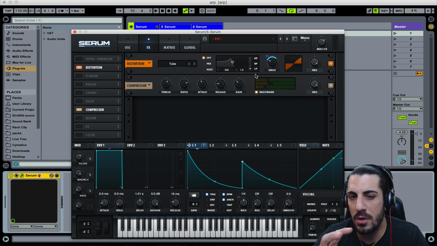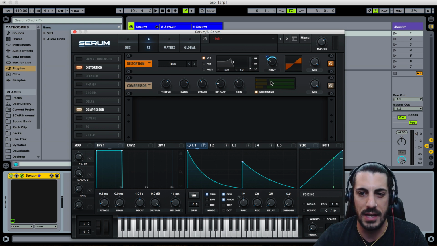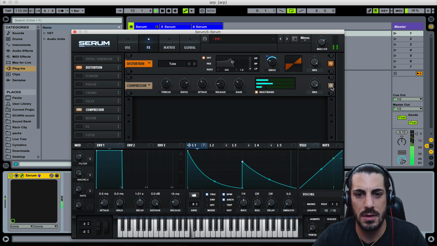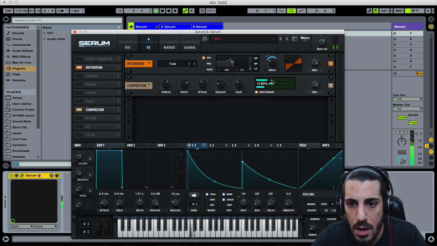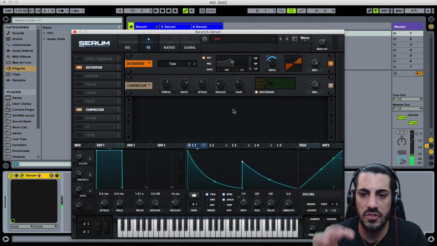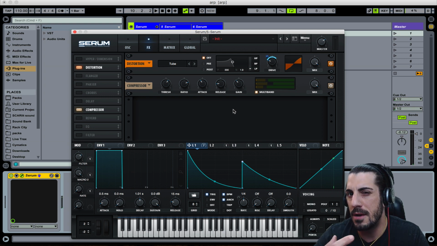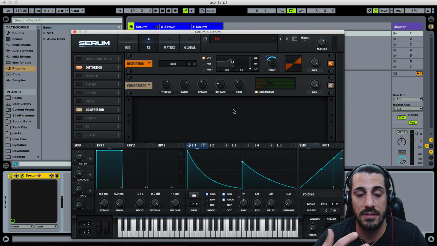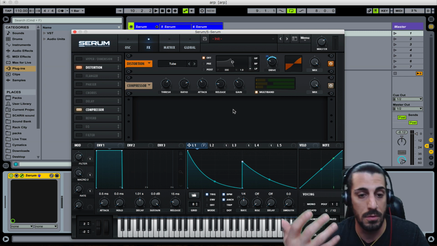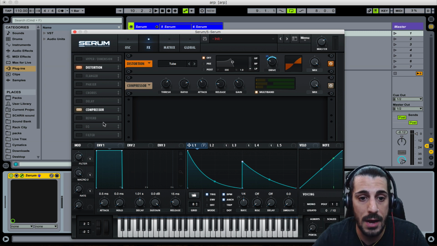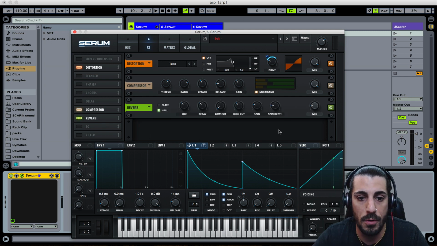You see that? That's kind of what the OTT is great for. It's great for evening out sounds and really controlling it. Let's hear the difference. 100%. Awesome. It just brings everything to the front and evens the sound out so it's not so bass heavy or top heavy or whatever. Finally, I want to add, well, there's going to be one more thing, but some reverb.